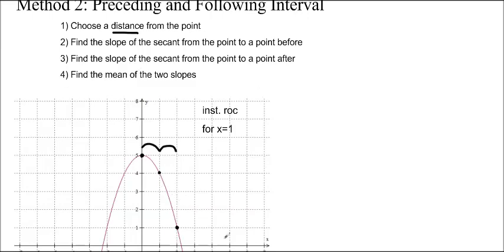And I'm going to find the slope of the secant from this point, which is before, and then the slope of the secant from the point afterwards, and then find the mean of those two slopes. And that should be a better estimation for my tangent. So you could do this using the graph to do that, or you can use the slope formula. I'm going to just use the slope formula in a second, but I'll show you the two lines. So here we have my two secants going through x equals 0 to 1, and then 1 to 2.